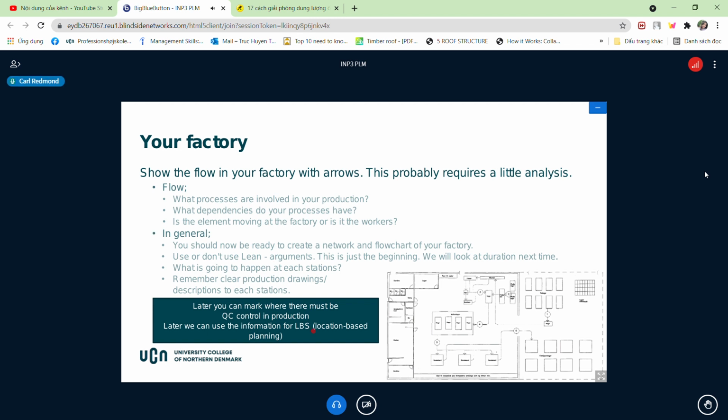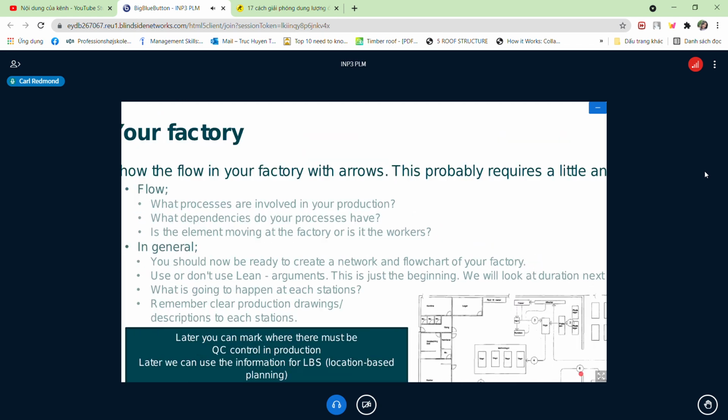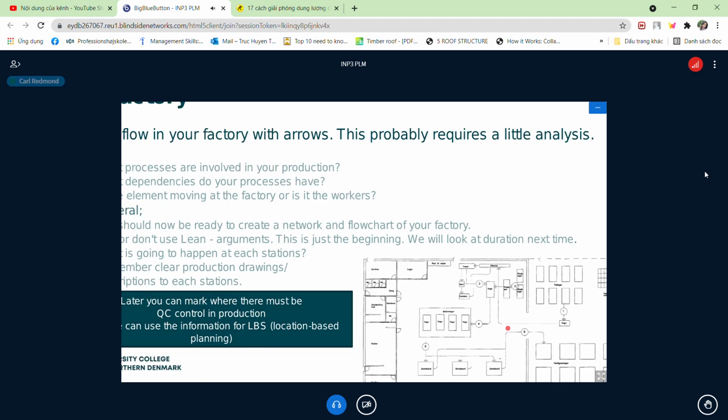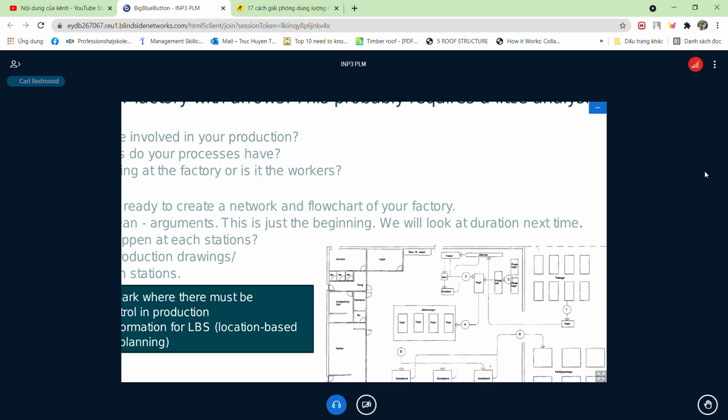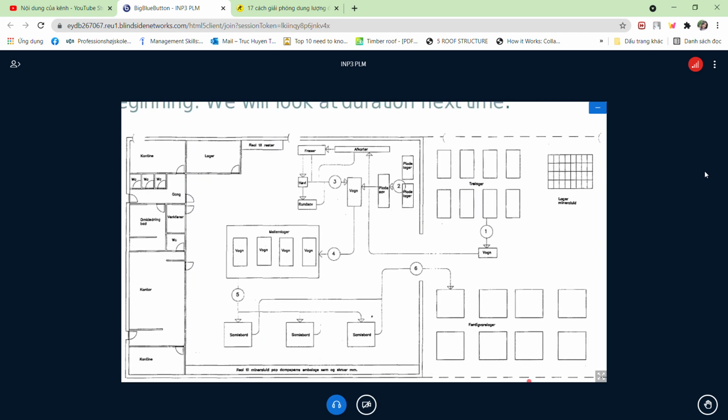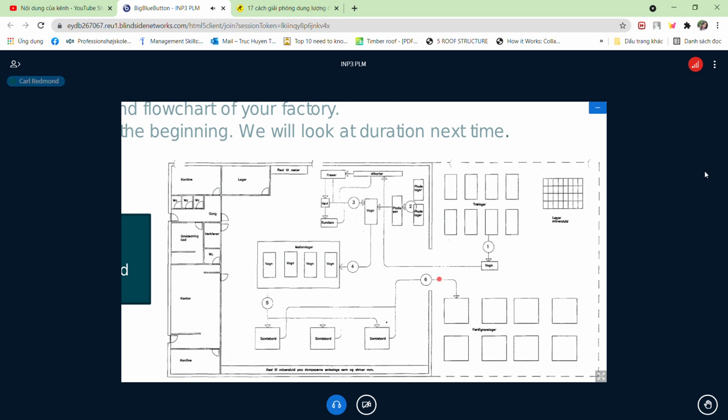And here we have a layout of a factory, where I'll try to zoom in a little bit. We can see where the materials come in, and then go through the factory to station number 2, 3, 4, 5, 6, and so on.